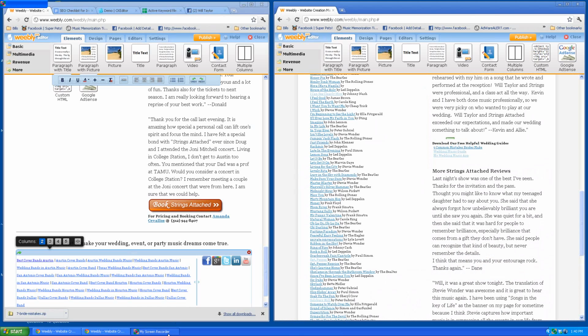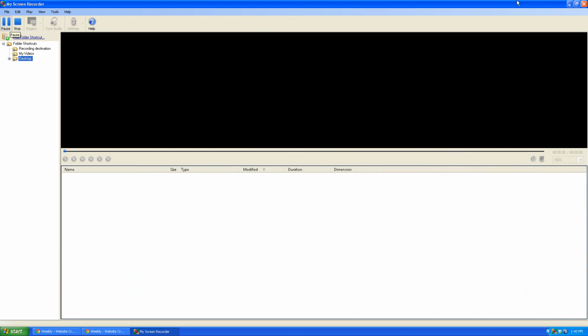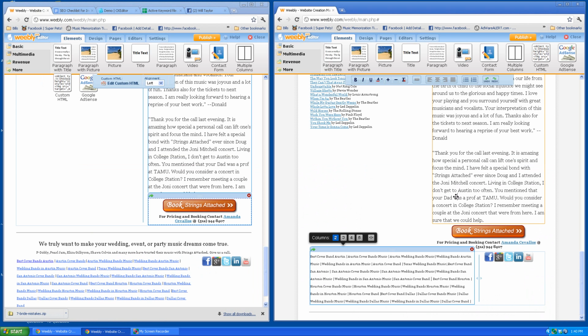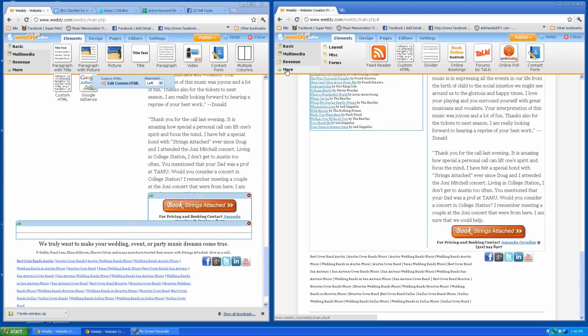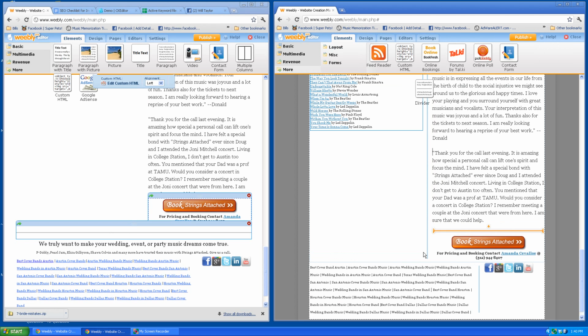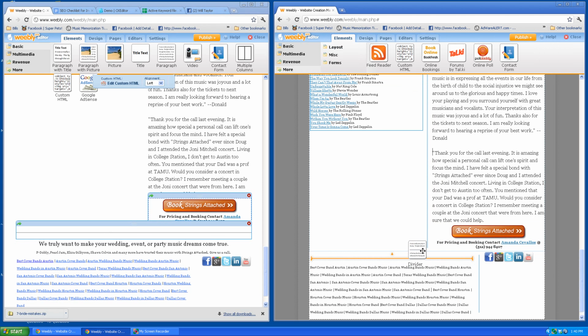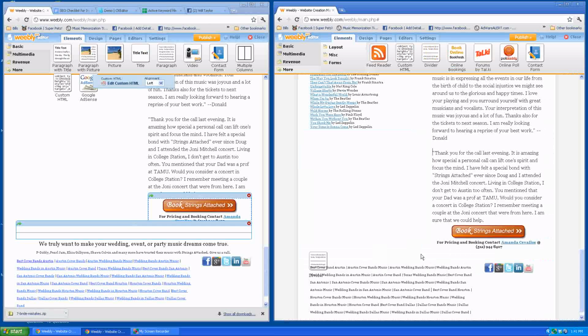I'll be right back, pausing. Okay, now I've got to the bottom of the page. I've done all the right-hand column. Now I'm at the bottom. Next thing is I want to add a little divider like this over here on the left-hand side. So I go to More, and I pull this divider down just like so, so it's stretching across the entire page.